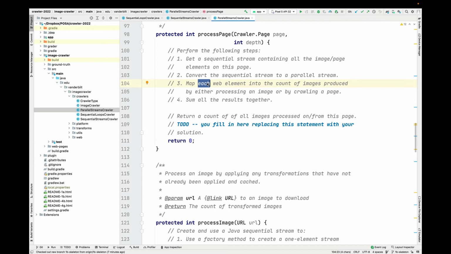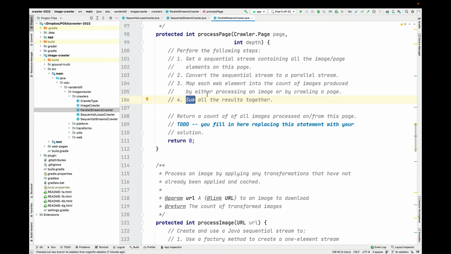And here, please make sure you don't use any if-else statements, but instead you can either use the ternary operator, which is the question mark colon operator in Java, or if you're super duper clever, you can actually do a direct index into a two-element array. Very few people have ever come up with this on their own. I'll probably show it in class at some point because it's so cool. But either of those approaches works fine. And then you'll finish by summing the results together. And here you really should use the sum terminal operation.